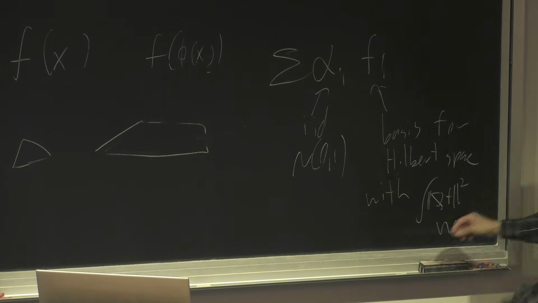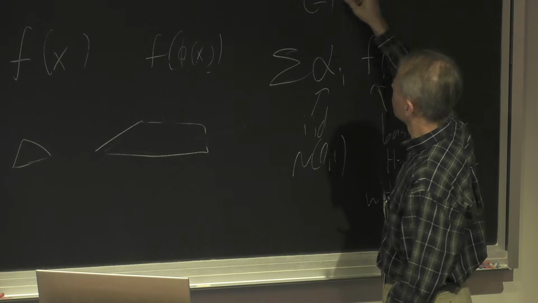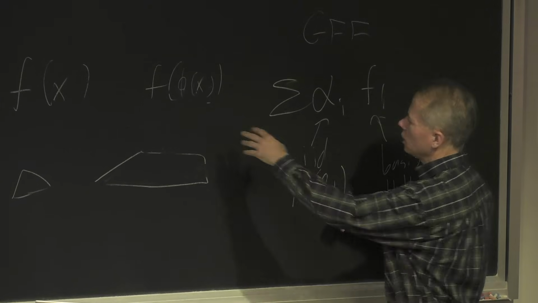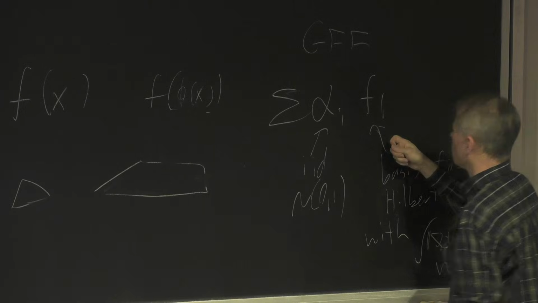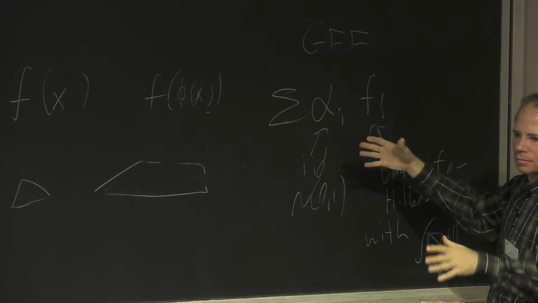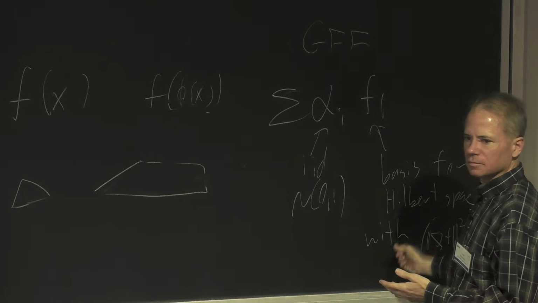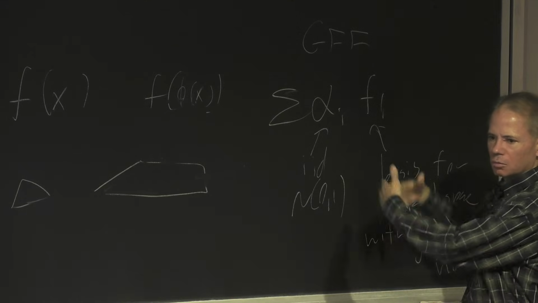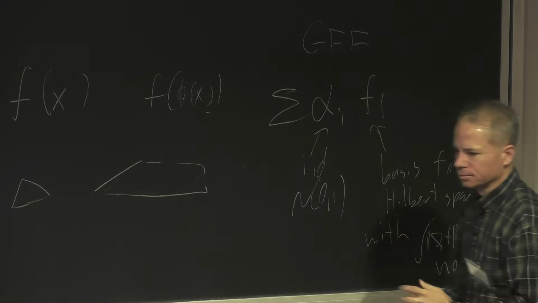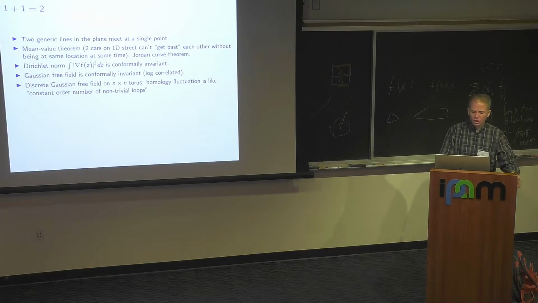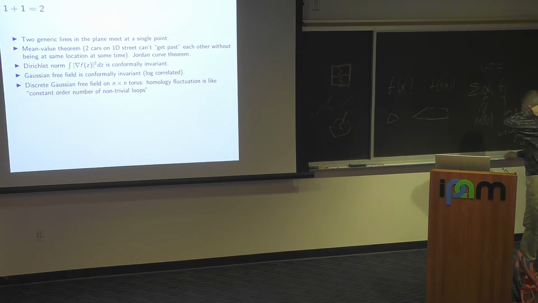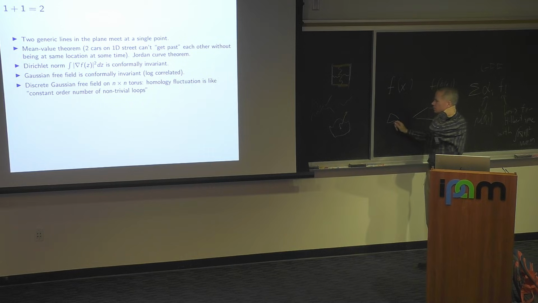So, this is something we call the Gaussian free field. And you can easily see, if you transform by phi, each one of these phi's is going to have the same Dirichlet energy. And so what you get after you transform will also be an instance of the Gaussian free field. You can see a similar effect if you take a grid.